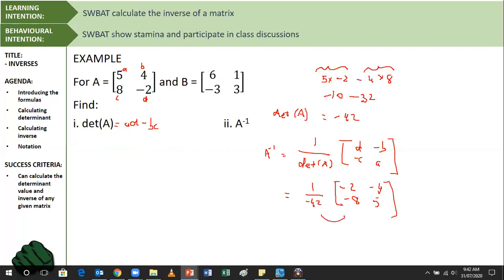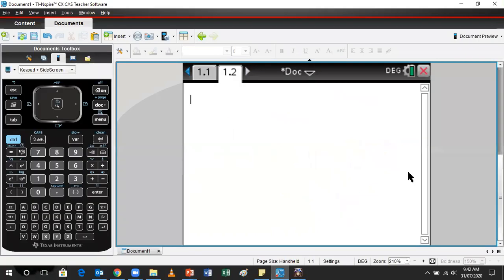And then with this, you're just going to multiply it in. So you're going to times everything by -1/42, or 1/-42. So you're going to multiply all that in, which I'm not going to do because then it gets messy with fractions. And then I'll show you on the CAS, and then I'll talk to you guys about, yeah, they just simplified the fractions, not the end of the world. So let's try to memorize this.